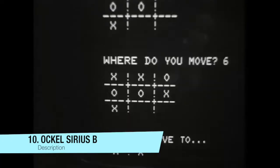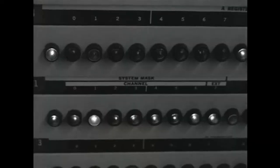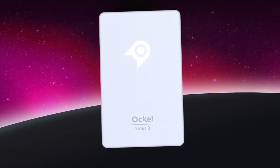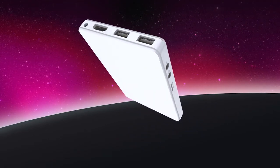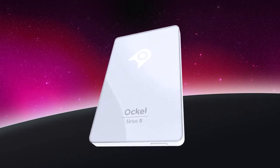In 1977, personal computer manufacturers were founded. The PC business was about to grow big, really big, but bigger isn't always better. Meet the Acol Series B, the world's first complete Windows 10 PC that fits into your pocket. As light and small as a smartphone, yet as powerful as a desktop PC. It's fast, it's incredibly easy to use, and it's now available on Indiegogo.